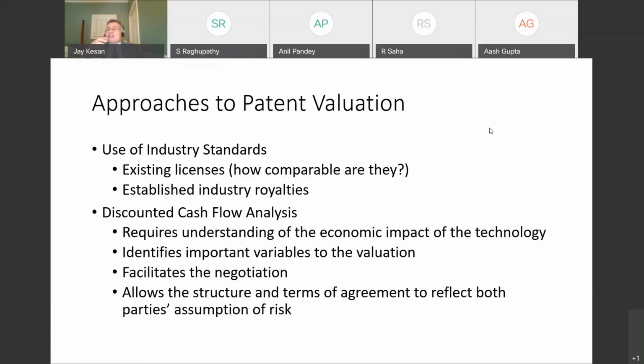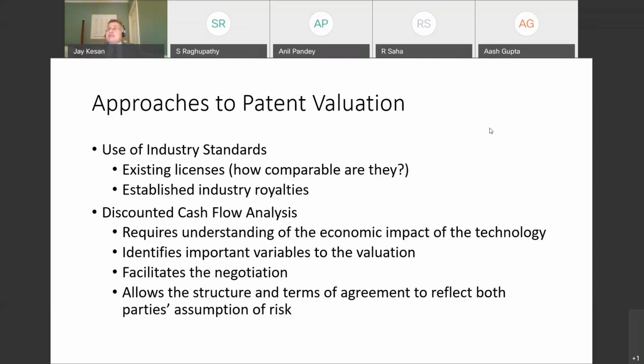And it's likely to be the sales that are going to be enjoyed by the product over a period of time, so you can project out into the future. You can also, while doing this cash flow analysis, identify how that is likely to change with time, and you can come up with conservative estimates, realistic estimates, very optimistic estimates, and so on and so forth. And so you can see how these parameters might change.